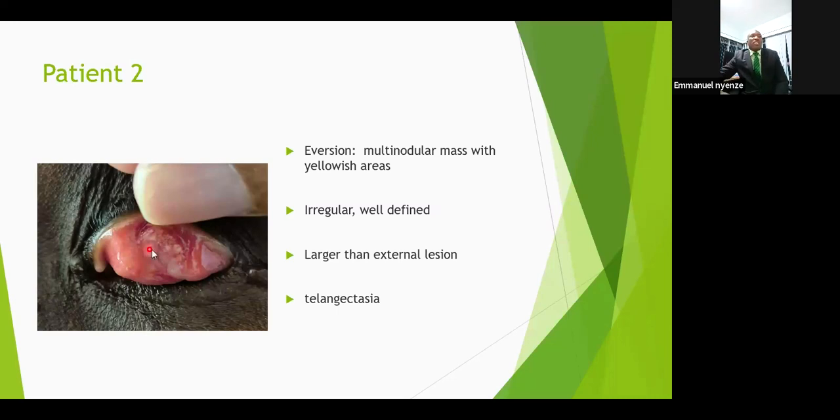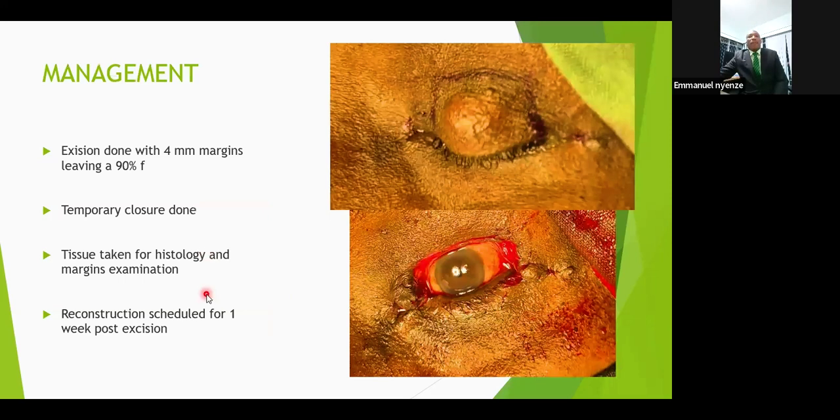Of course, a wide excision and reconstruction. So the patient was taken to theater where a wide excision, you can see where it is marked, way beyond what you could see on the surface, because the inner layer of the lesion is wider than what you can see from the surface.